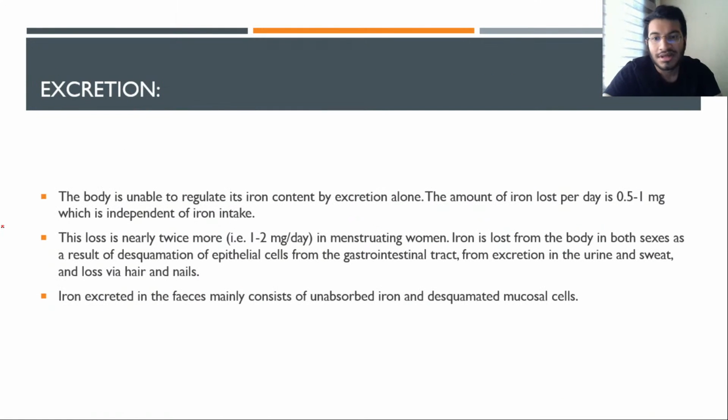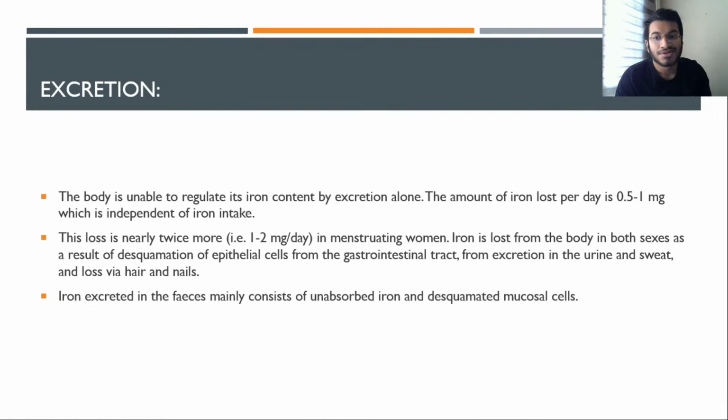Then, excretion. Our body is unable to regulate its iron content by excretion only. The amount of iron loss per day is 0.5 to 1 mg, which is independent of iron intake. Right, so if you are not taking iron, then also your body will lose around 1 mg daily, even if you are not taking iron supplements.